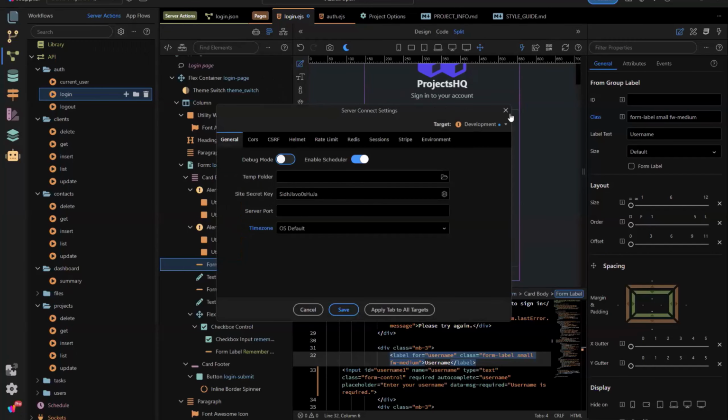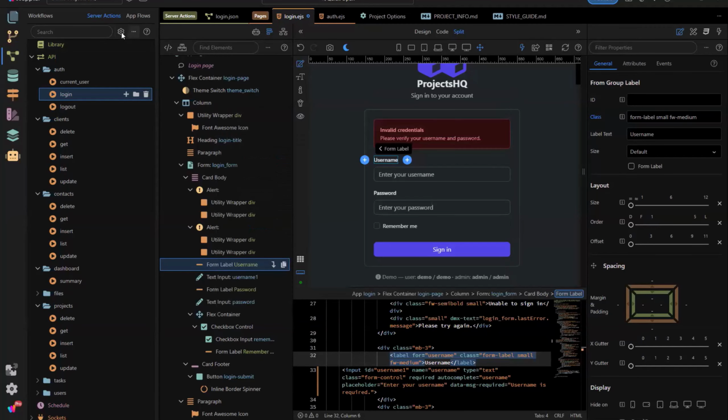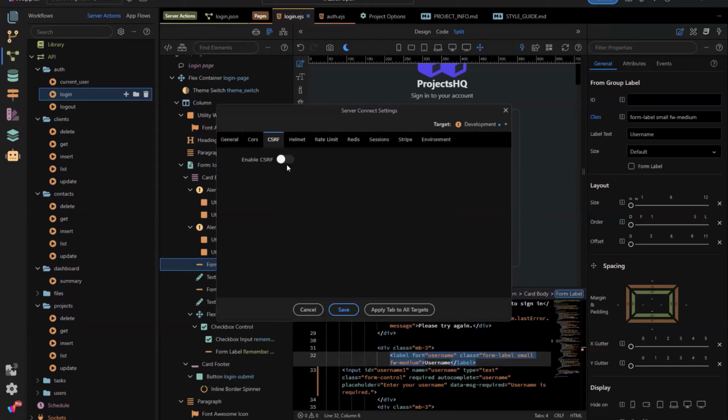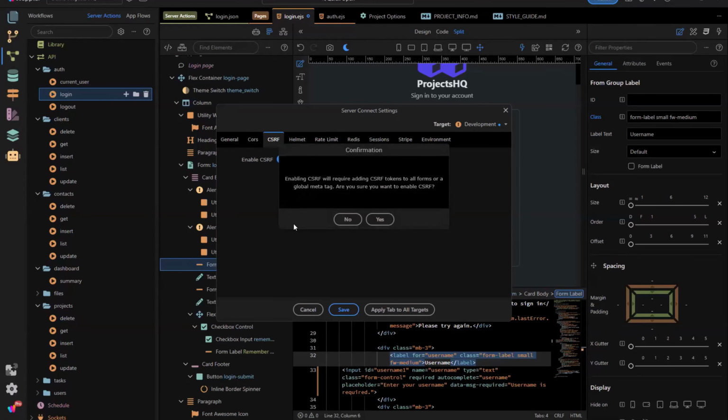CSRF tokens can be enabled in the Server Connect settings. Correct. And we can enable CSRF, which isn't enabled here, just by clicking a button.